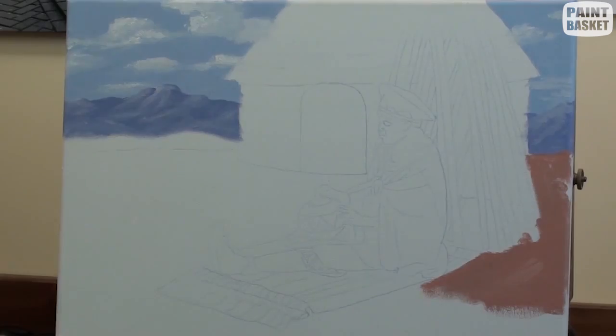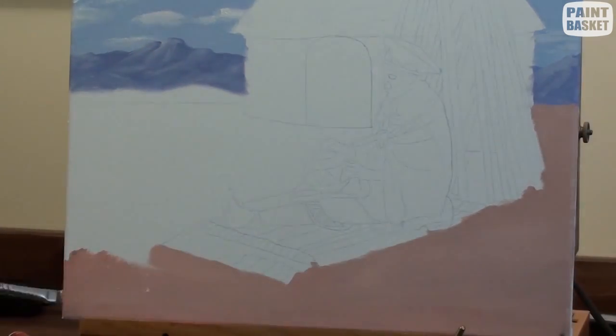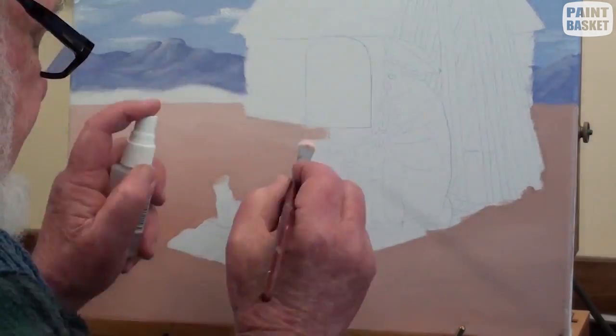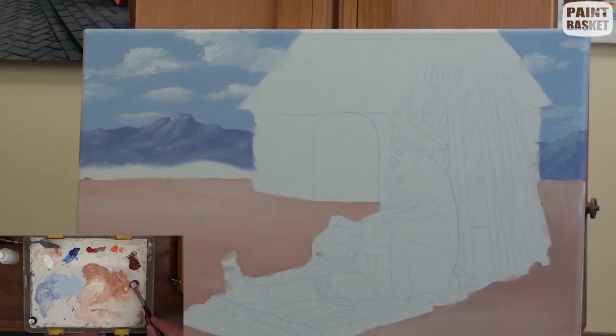Paint in the ground area with either burnt sienna or cadmium orange with a slight touch of the mountain mix in it. Lighten it up as it recedes into the distance.